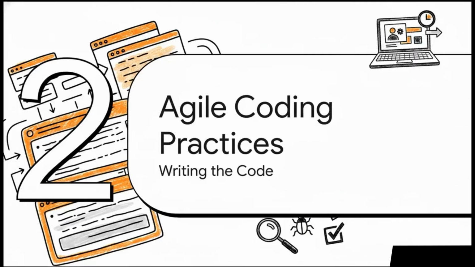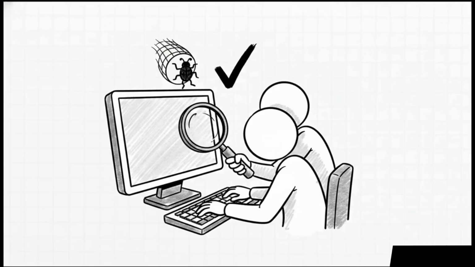Moving right along to part two, smart Agile coding practices, writing the code. Let's shift from that high-level philosophy down into our first bucket of specific Agile principles. First up, we have pair programming, and it's exactly what it sounds like. You've got two programmers, but only one computer. One person writes the code, while the other is looking right over their shoulder, actively hunting for bugs or edge cases the typist might miss.